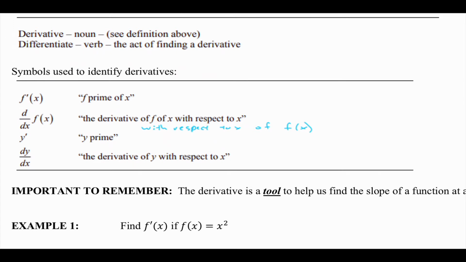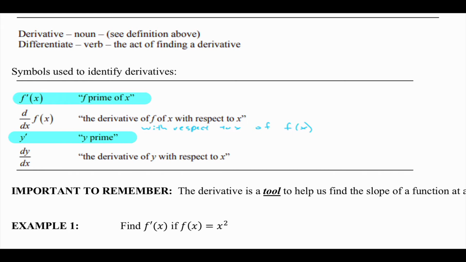Okay, so here are the symbols we use a lot. F prime, that little tick mark there, we call it F prime. F prime means a derivative. So anytime you see anything prime, down here you see Y prime, anytime you see anything prime from now on, it means that's the derivative. So the first one and the third one are the actual derivative. Let me highlight them. This guy means derivative. This guy means derivative. That means it's already been done for you. Here's the derivative.